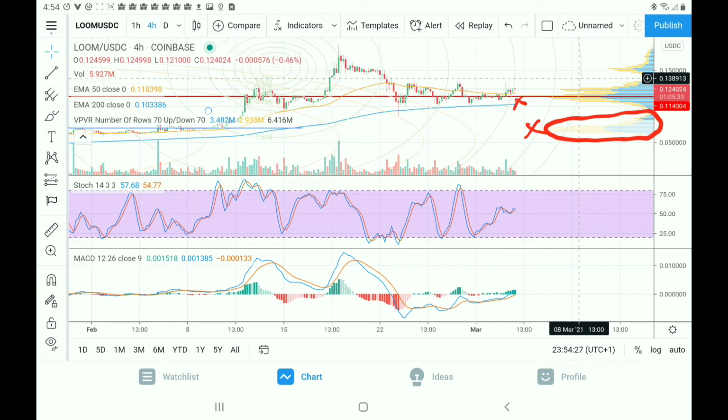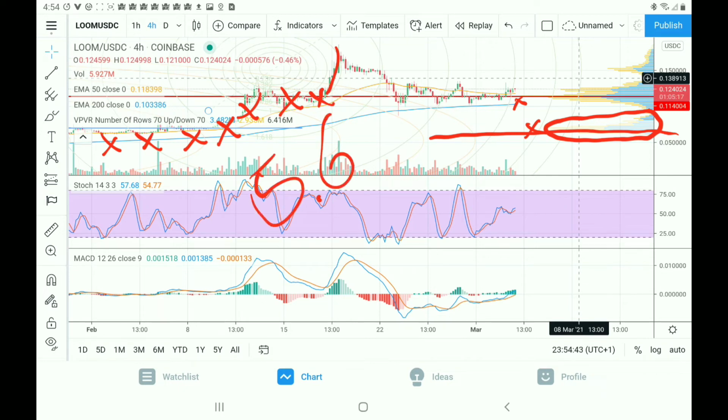I really don't care because my DCA, my line of average is right here because I started buying way back in these days, and I continued buying all the way up until we had this breakout here. So my average price is 5.6 cents. And the rule is when you buy them when they're a dog, in the dog days, where that dog is being lazy and laying on the ground and not budging one bit, that's when you buy. Dog days. Don't ever buy into a run. That's when you get wrecked.